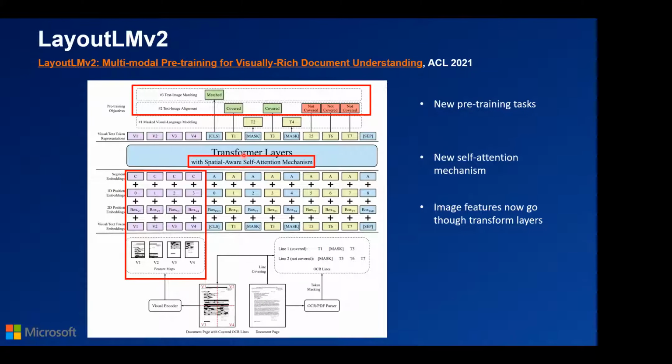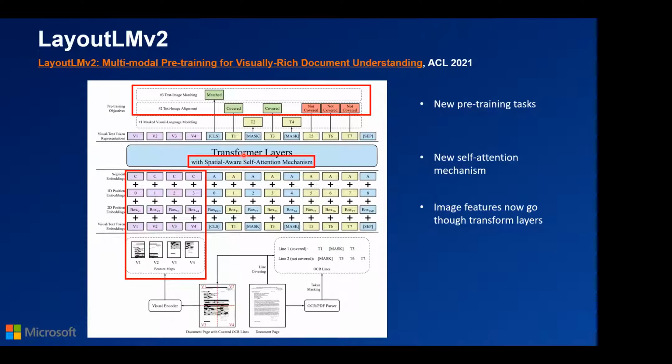We also have a slightly modified self-attention mechanism. In addition to the typical text-only self-attention, the transformer layer of LayoutLM v2 includes a modified self-attention formula that also considers the 1D and 2D spatial relationships between text lines. That certainly improves the capability of the transformer layers to better understand the spatial relationships of the input.